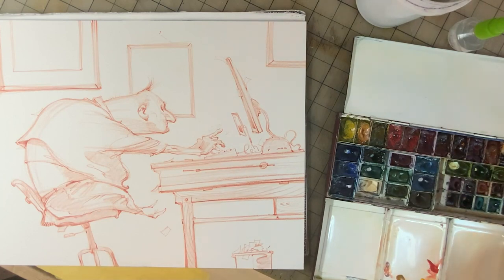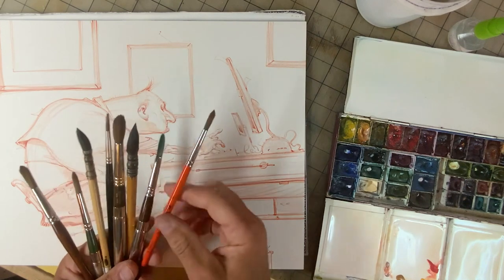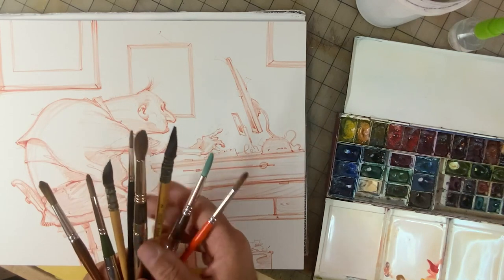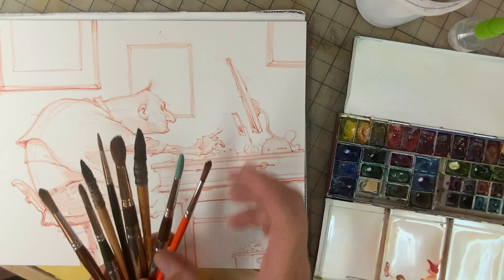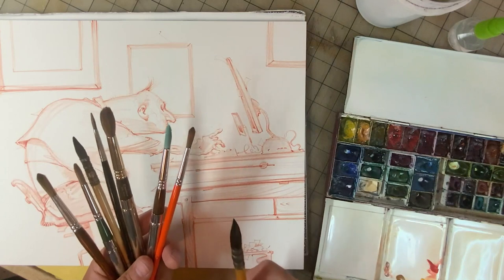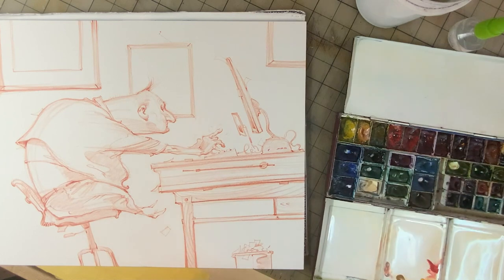So I have, let's see, more than I need of brushes, but I've been painting for a long time, so I have more than you would if you're starting out. But if you can get a small size brush, a medium size brush, and something maybe a little bit bigger that you could use for the big washes, you have enough to get started. So keep it simple, and I'd probably recommend starting with something fairly cheap, like a synthetic brush instead of the natural hair brushes.